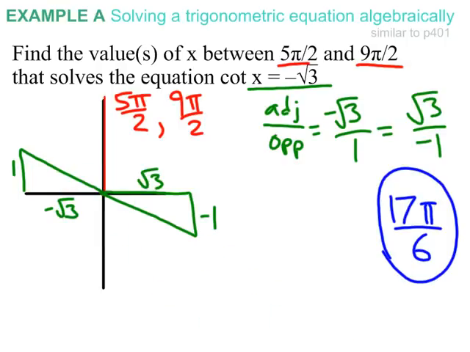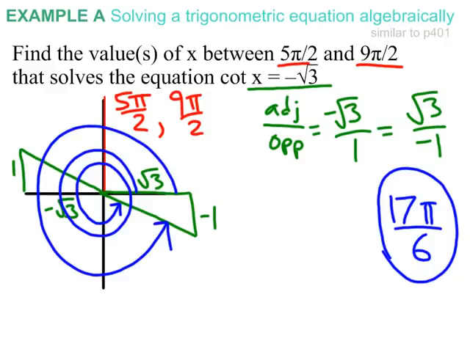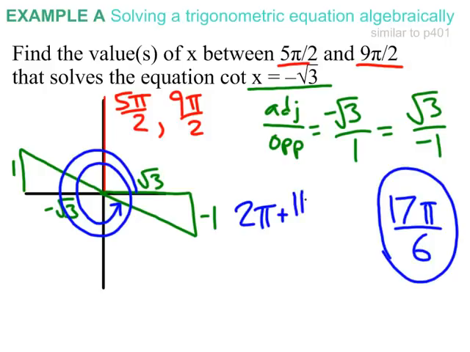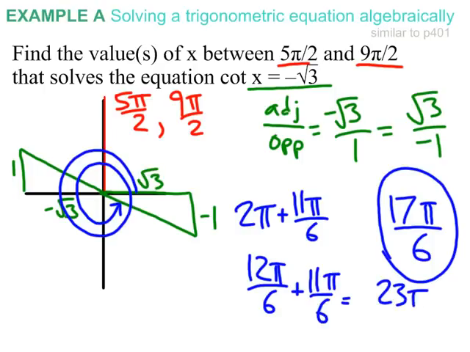So once again, we did a full turn. We're doing our full turn. 4π/2, 5π/2. We're going to go past this one and all the way around to here. So I do need you to recognize that if I were to just focus on starting at 0 and going around, I need you to recognize that what I just drew there was 11π/6. But we need to add in that full turn, right? So once again, 2π plus the angle that I'm interested in, 11π/6. Once again, common denominator, 12π/6 plus 11π/6. And this time, the result is 23π/6. And I'll put a circle around that to denote that that's my final answer.